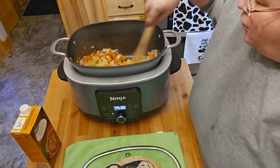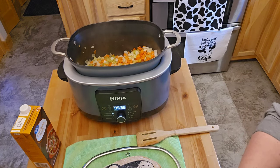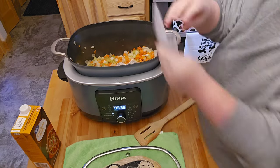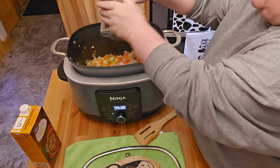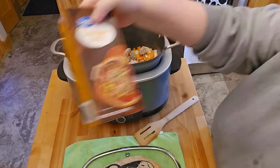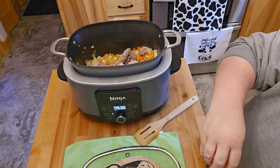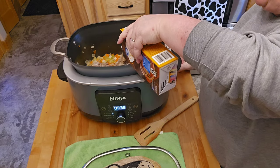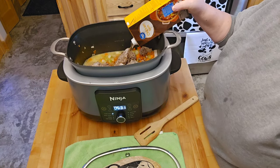Okay, so the veggies are all ready to go. And I'm going to go ahead and put in — because there's a few of us eating — the two packs of hamburger. And then I put in the one thing of chicken broth. I did find out a few years back my daughter and I love Outback, and we love their potato soup.